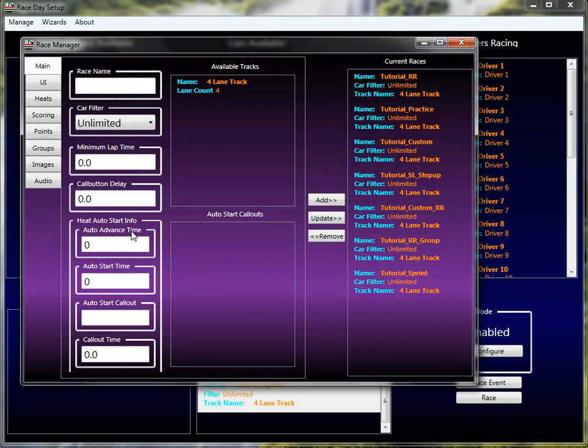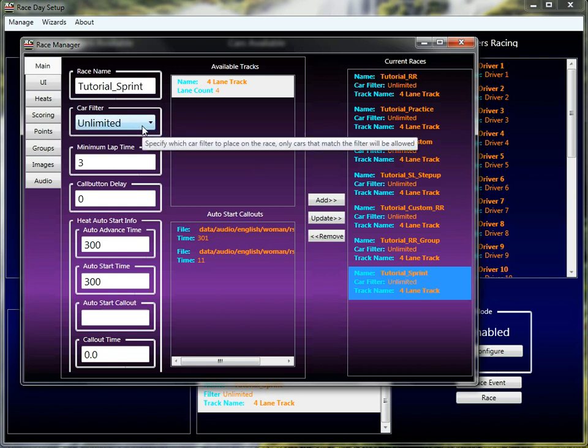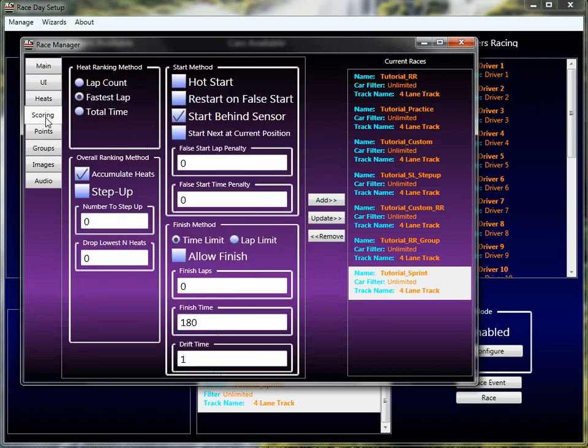Yeah, so clearly you're not going to want to accumulate lap time, fastest lap time. So what it was doing there, just so you know, is it was accumulating the lap counts on each of the lanes. So if I hadn't run on one of the lanes, it wouldn't have happened. So we're going to remove accumulate, and this is an interesting thing to show you. We're going to remove accumulate, and instead of creating a new race, I'm going to say update.